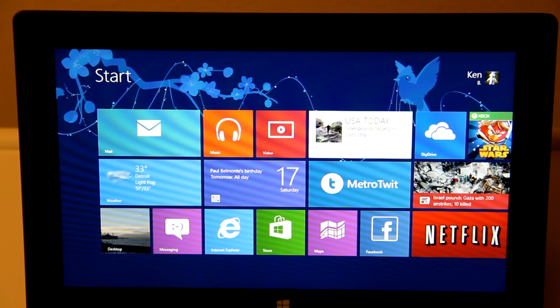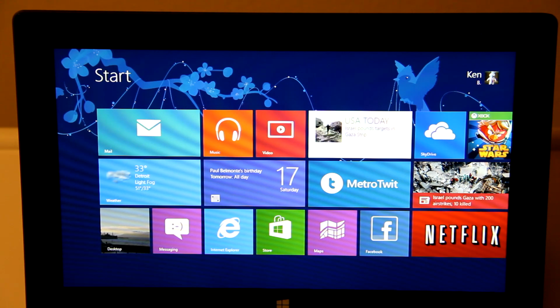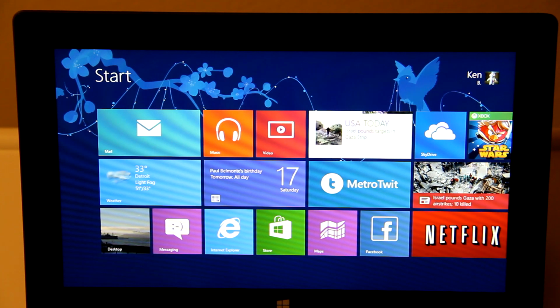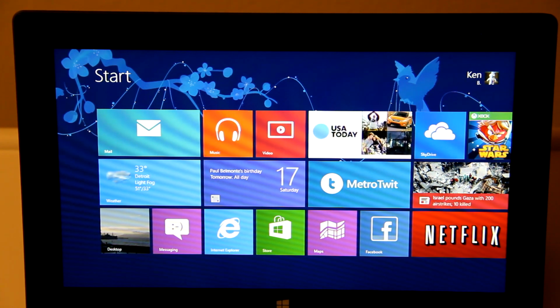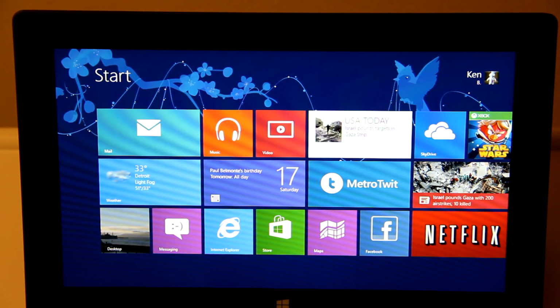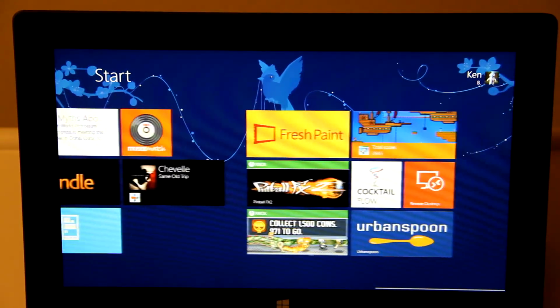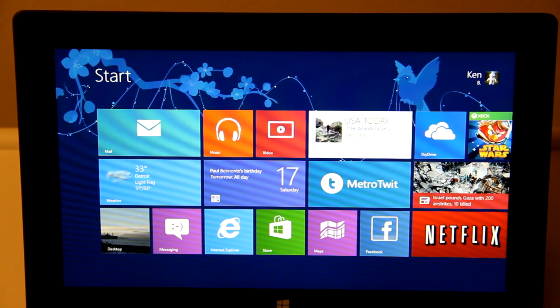It's really in its infancy. As of this article, a little bit over 10,000 apps worldwide available. I'm sorry, 15,000, 10,000 in the US, and certainly an improvement over a few weeks ago. There have been some nice apps that have come out that run great. Netflix was there from day one. There was an update yesterday. It really did improve its performance, but we're not there yet. Clearly, we need 6-digit number of apps, and we need some heavy hitter developers and heavy hitter apps to come to Windows RT, to the Windows Store.